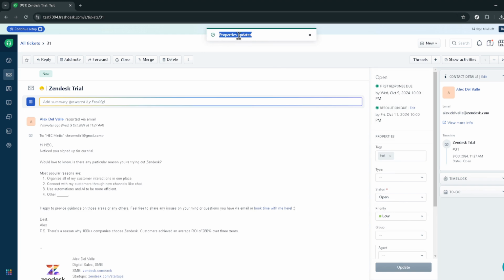Remember, the power of tagging isn't just in its ability to organize, it's also in the ease it brings to retrieving information. So, the next time you're navigating through the sea of customer requests, you'll be thankful for these little tags guiding your way. I hope this tutorial served its purpose and made your Freshdesk experience a tad easier and more organized. Keep exploring, keep tagging, and most importantly, keep delivering outstanding service to your customers.